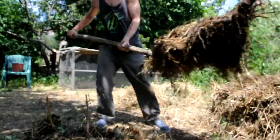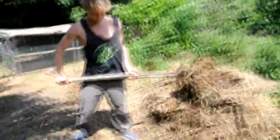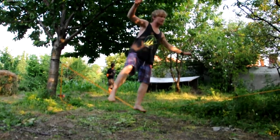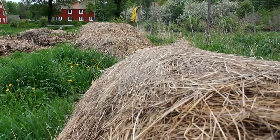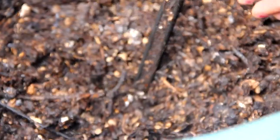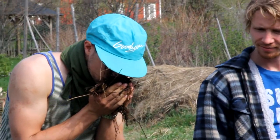When turning the compost, make sure to flip it so the stuff that was on the outside is now in the middle, and the parts that were on top are now on the bottom. Try to maintain a nice shape for efficiency and appearance. If turned frequently, you should have your black gold in a matter of weeks. You will know it is ready once the worms have moved in, and it smells like the floor of the forest.